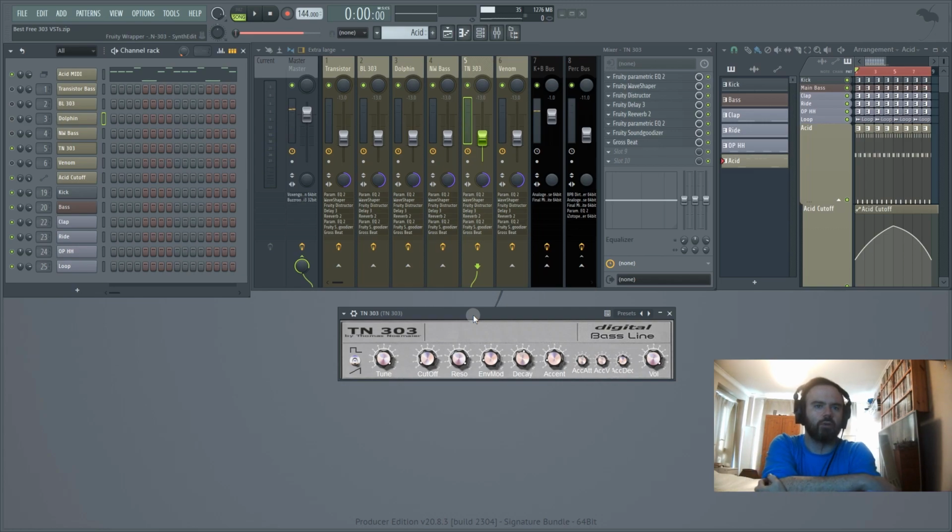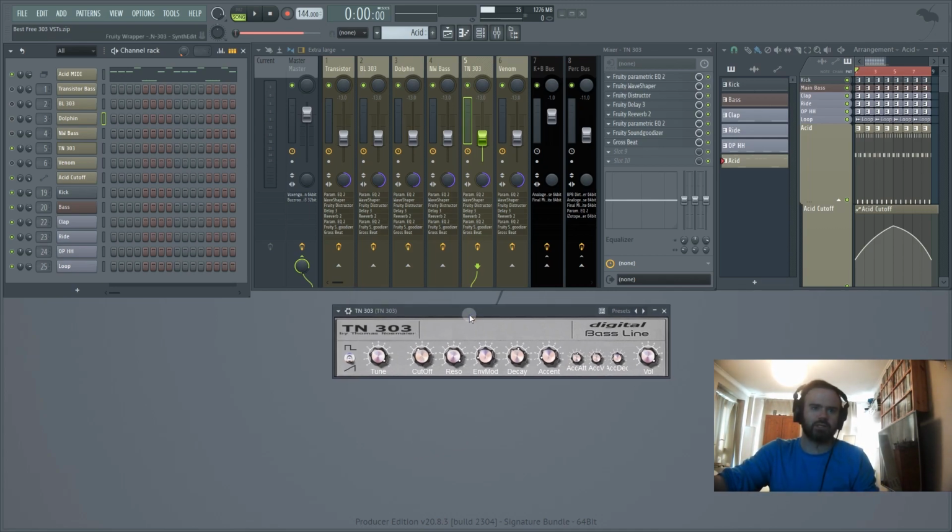Okay, in case you didn't notice, I really don't like the way these knobs work. It doesn't just work on a click and up, down all the time. It seems to change its mind. Sometimes it wants you to do this, like you're actually turning a knob, which is really frustrating because it doesn't allow you to be very accurate. And sometimes if I click it and scroll all the way up, it went down. So it works there, doesn't work there. The GUI just isn't as responsive as I would like it to be, so it's a bit of a pain to move all these knobs around, but it doesn't sound bad. So let's carry on and see what we get out of it.